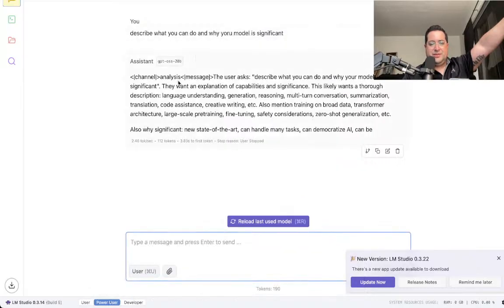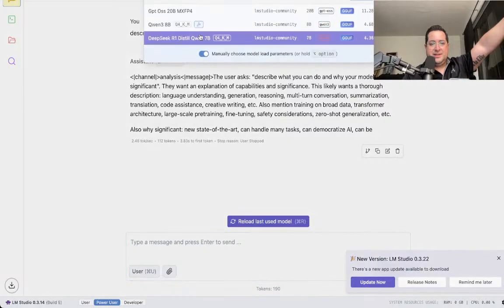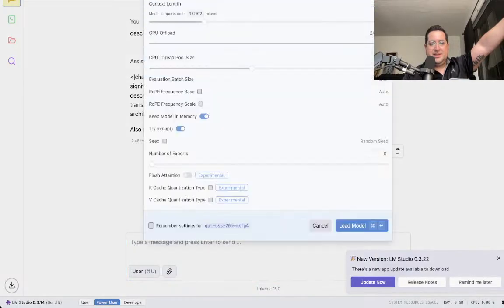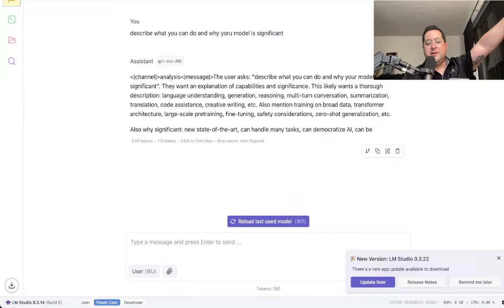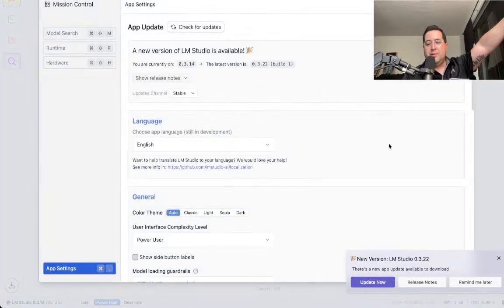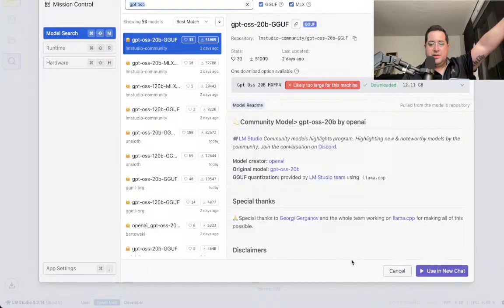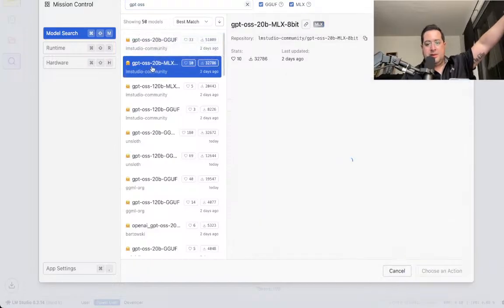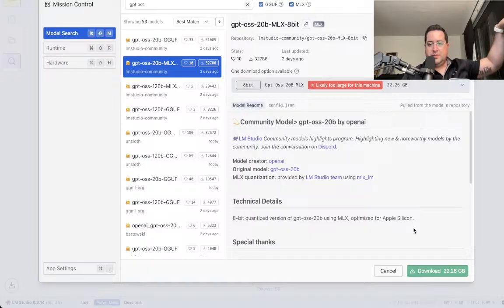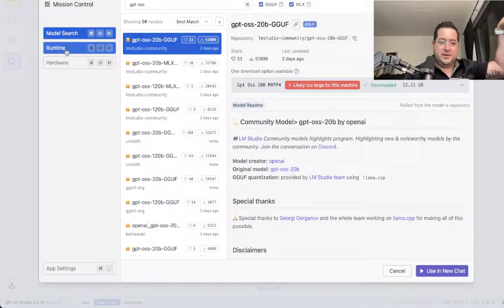I want to try. I need to remove this model. I never figured out how to remove a model though. That's something I gotta figure out.